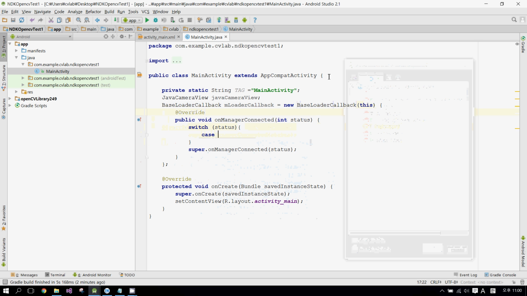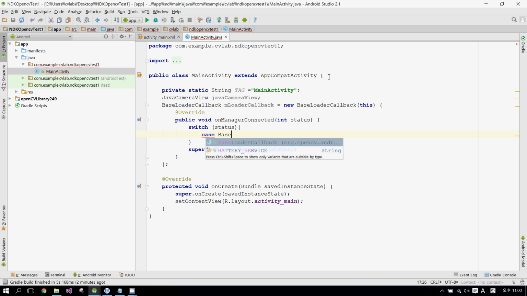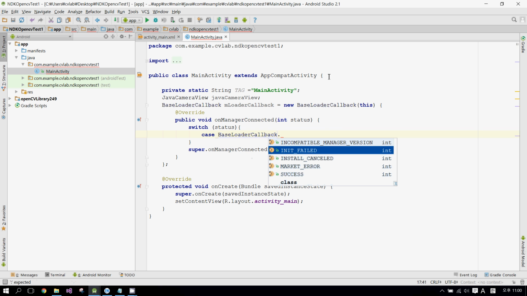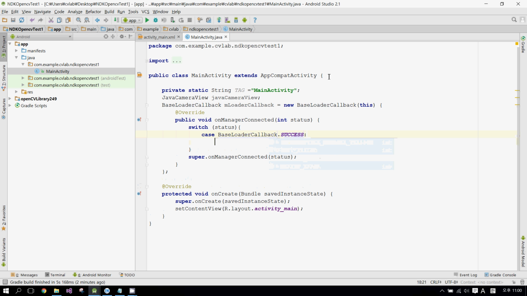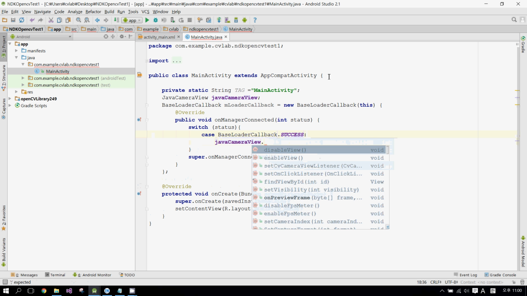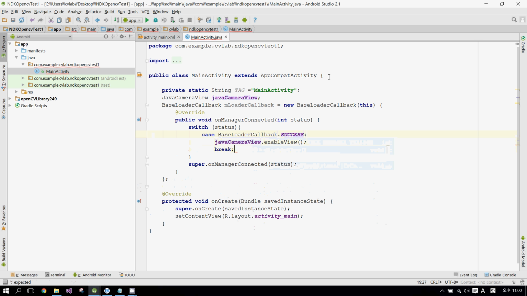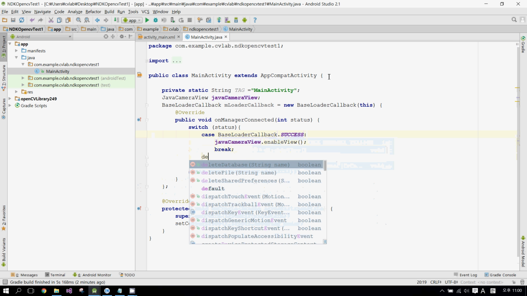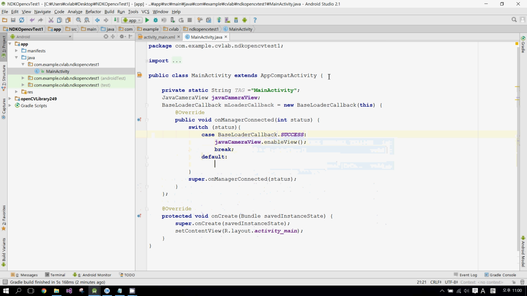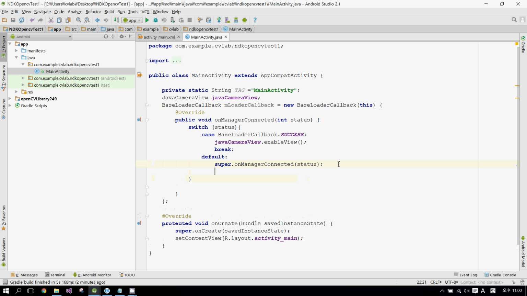Case BaseLoaderCallback.SUCCESS: if it is success, we just enable the JavaCameraView and break. Otherwise, in the default case, we'll call the base method onManagerConnected and also break.